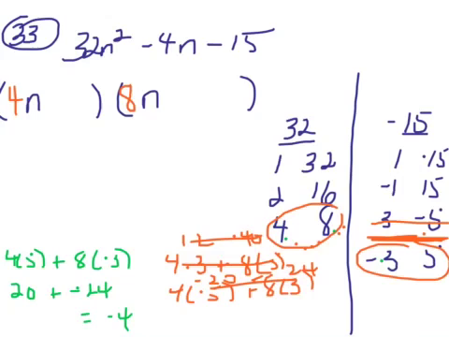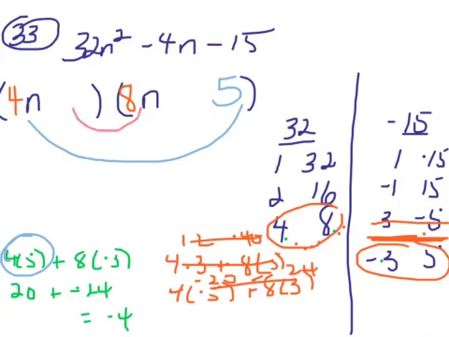And now I need the 4 to get multiplied by a 5, so I'm going to put the 5 here. And I'll use this color, this 8 here to get multiplied by the negative 3, minus 3. Okay, there was a negative on that one, so I remembered my sign. I had a positive 5, and I forgot my sign, so I'll go and put a plus because it was a positive 5. Let's check this out.